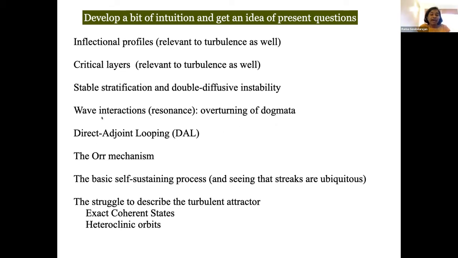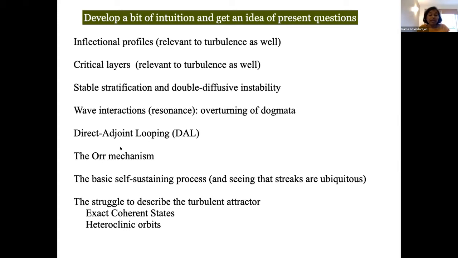So, okay. And we'll discuss this technique, direct adjoint looping, which is a very powerful technique in extracting optimal things that we want, maximal things which can generate the biggest kinetic energy, things which can get you to the turbulent side of the basin with the least effort. So many such things you can get by studying direct adjoint looping.